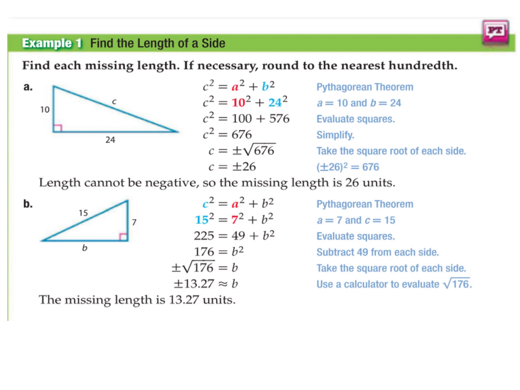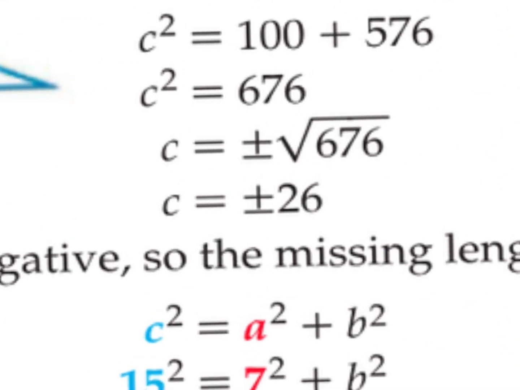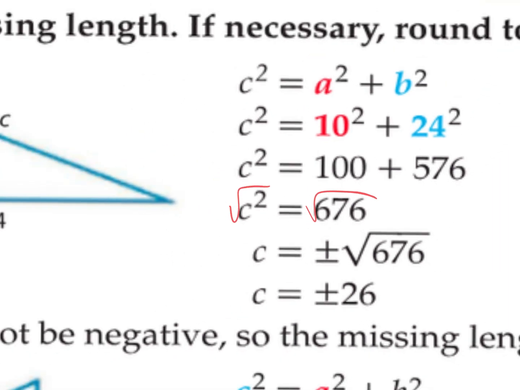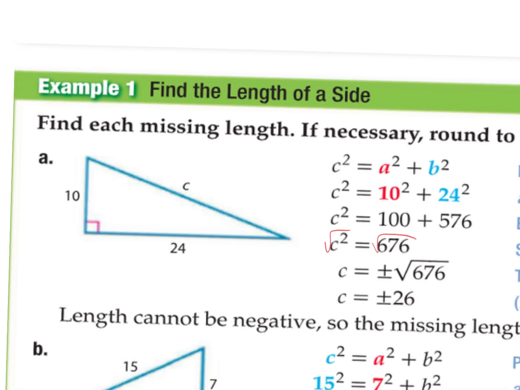And you don't want C squared, you want C all by itself. So if you want to get rid of a square, you got to do the opposite operation. And the opposite of a square is a square root. So what you do to one side, do to the other side. That's why over here it says square root of 676. Now, when you do the square root in an equation, you have to put a plus or minus in front of your answer, okay? So on your calculator, you're going to type in the square root of 676. You're going to hit equal. It'll give you the nice number 26. So C equals plus or minus 26, okay? Now, that makes sense after all.